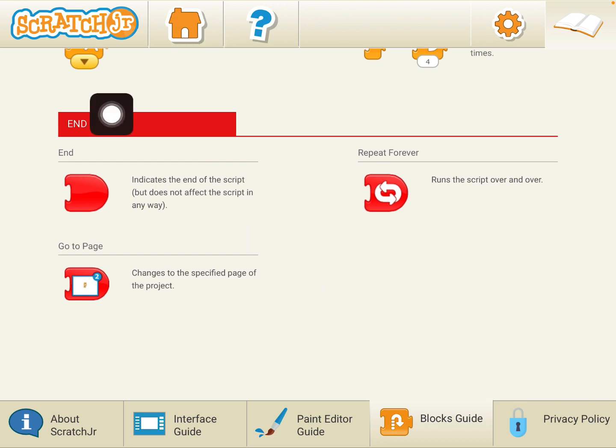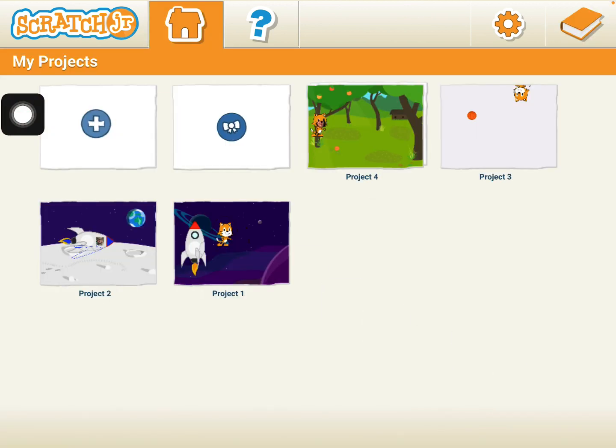You can tap back on the home button to get back to your main work area.